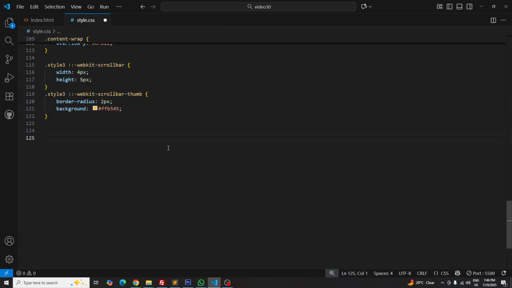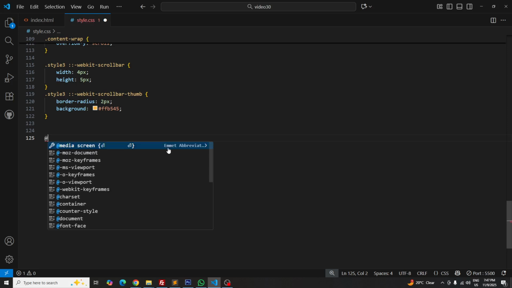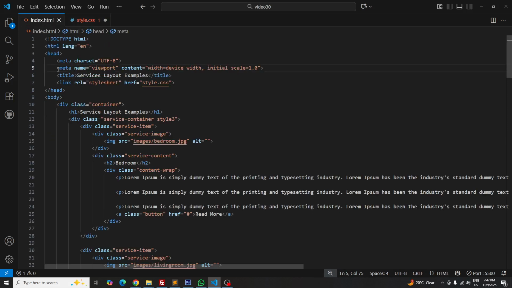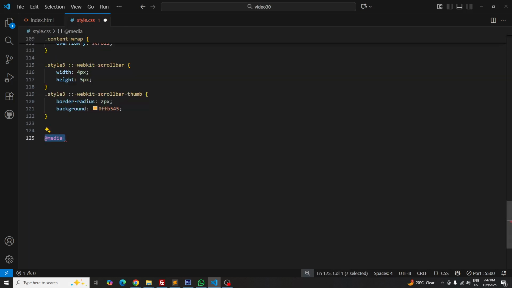So first of all, we have to tell the browser on what screen size we are going to make changes. For that, we write @media. With this line of code, now the browser will understand this @media.